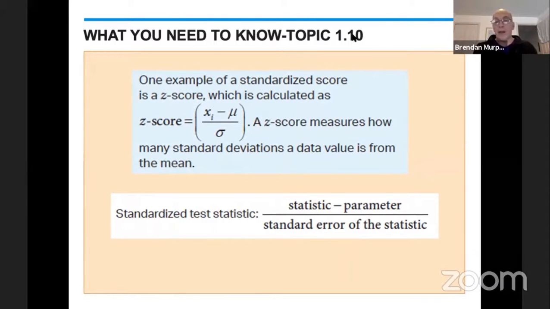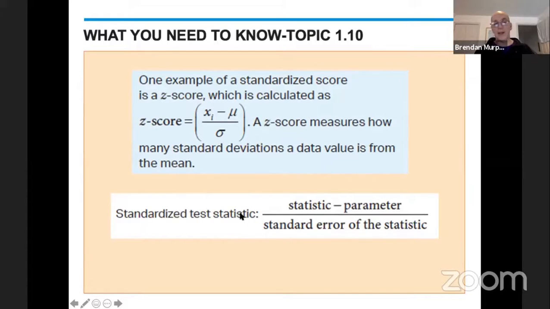We can always calculate a Z-score if we have those three inputs: your score, the mean, and a standard deviation. But we can only read a Z table, or we can only use the percentages, percentiles from a Z table, if our data is at least approximately normally distributed. And so when we did inference, you know, the first couple of weeks, we really needed to check that condition. And I always like to say to my students, there's no data set in the real world that's 100% perfectly normal. So we shoot for approximately normally distributed or something like that.